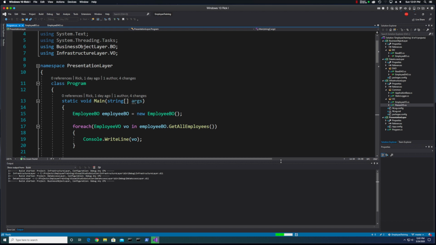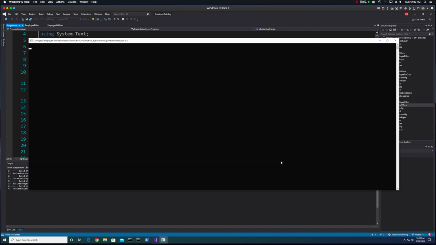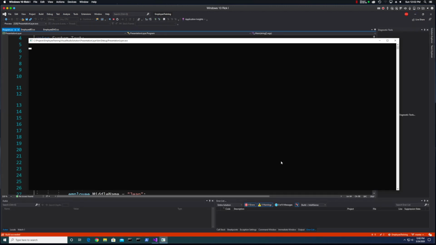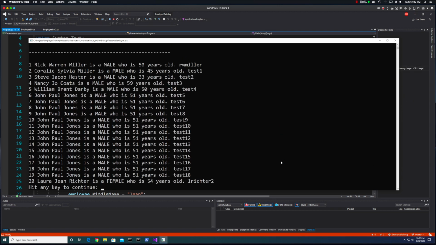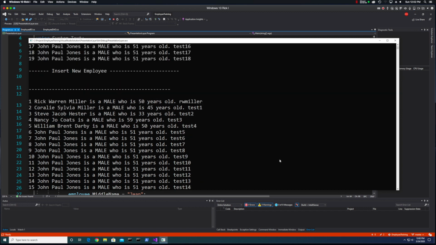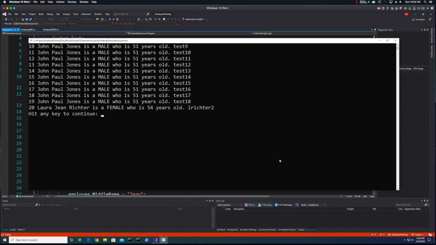It may compile fine, which it looks like it's doing, but the proof is in the pudding, right? Once we start exercising those methods. So we'll see what happens here. If we don't get an exception, then I think we're good to go. So now let me hit any key to continue.